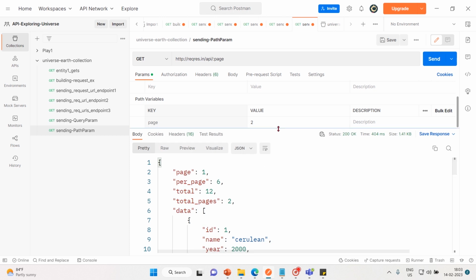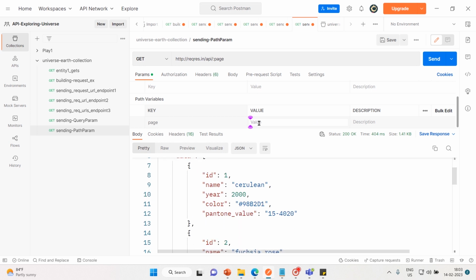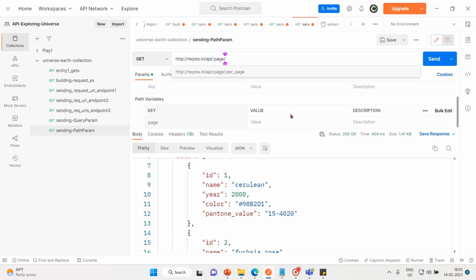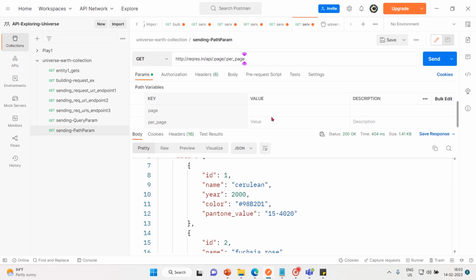Then this time, in addition to this existing one, I will attach one more parameter, path variable or path parameter, that is per page, and I will attach a value to the per page also. So per page value I'll give ID 2.